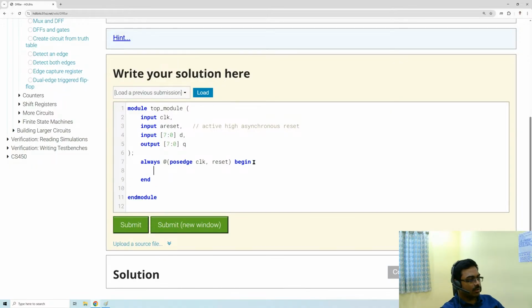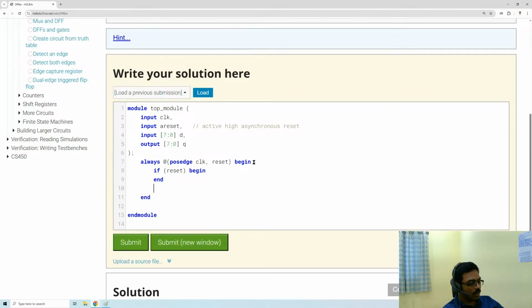When there's no clock but reset is there, this always block also gets triggered. If reset begin end, else begin end.